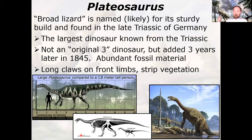The dinosaur that you see behind me here is Plateosaurus, which translates to broad lizard. The actual origin of the name is a little bit uncertain, but it probably refers to their broad build, their broad shoulders. It's a very sturdy build, again, from the late Triassic of Germany. And it's the largest known dinosaur from the Triassic. Of all of the Triassic dinosaurs that we've talked about and will talk about, this is the largest. And it's really not all that large.